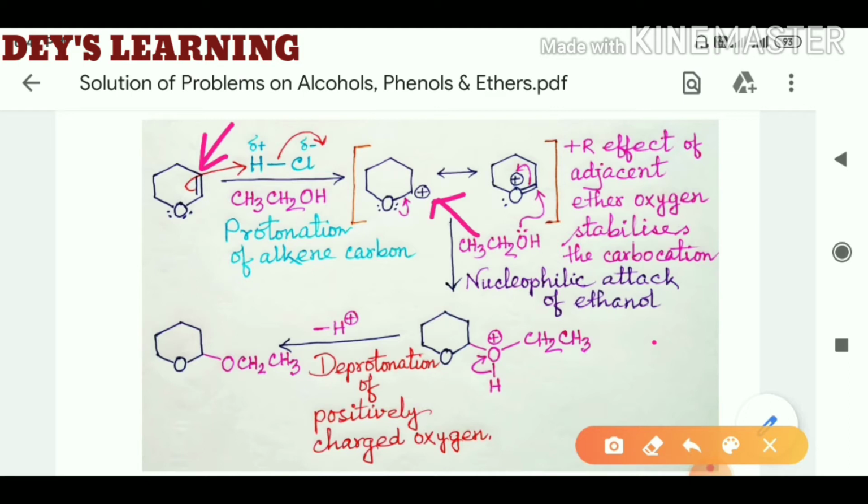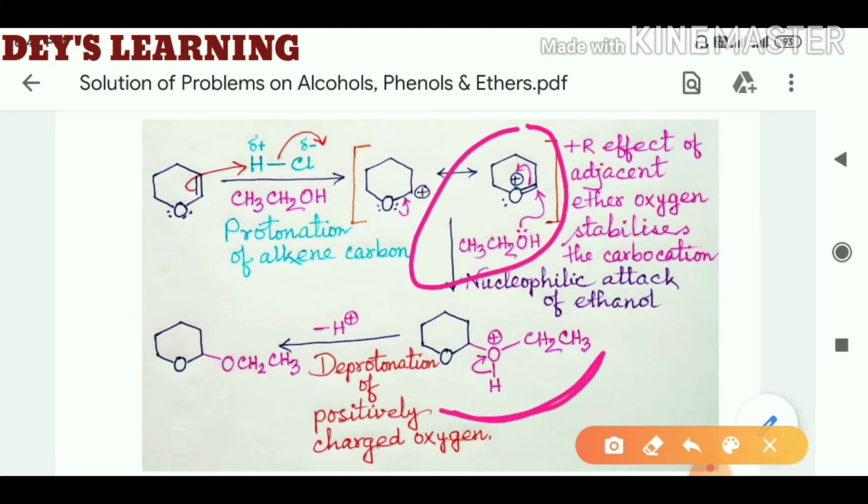So this carbocation will be formed, and in the next step the ethanol molecule will attack at the carbocation. The nucleophilic attack of the ethanol molecule occurs in this step, and as a result we get this type of intermediate. This is the protonated intermediate, in which the alcoholic portion, the ethanol portion, is actually protonated, because this oxygen contains 2 lone pairs, and here the oxygen contains 1 lone pair, of course.